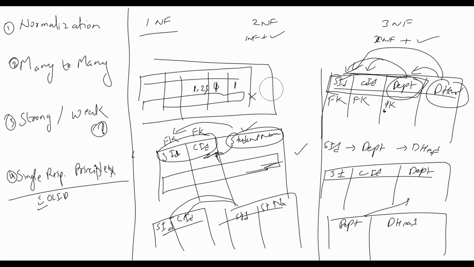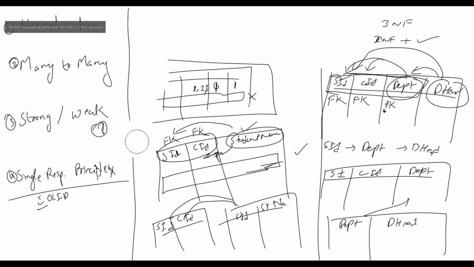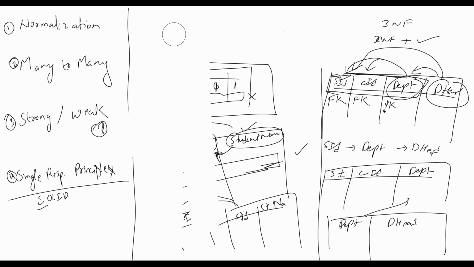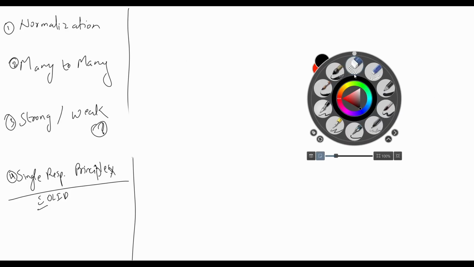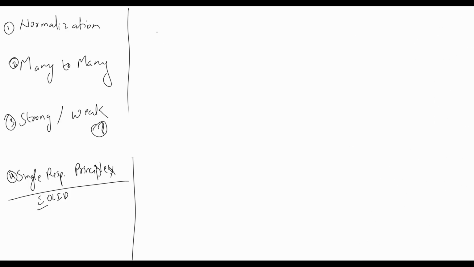Okay, keep in mind that the only reason for these rules of normalization is to achieve better databases, you can say. Let me increase the size of my eraser so it is done quickly. Okay, so normalization is only used for reducing the redundancy in the database, right? No extra records, that's all.